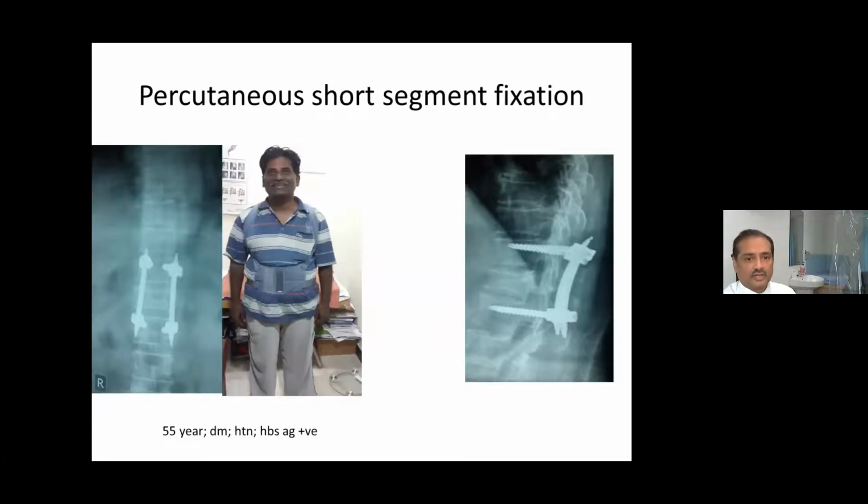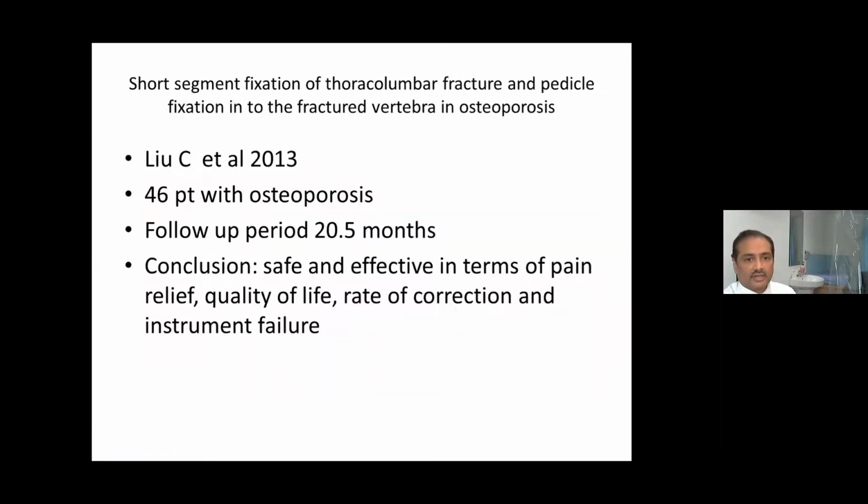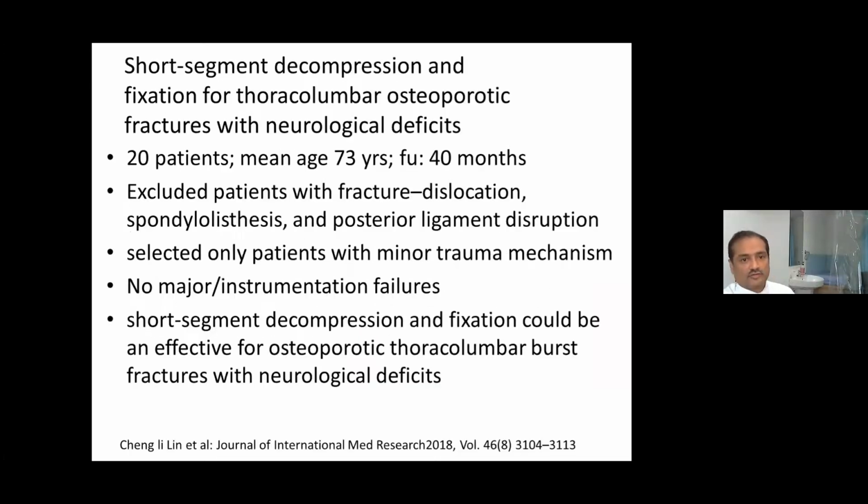This patient is a policeman who does not want to be off for a long time, and has multiple comorbidities like diabetes, hypertension and other things, and we can do this procedure with a short period of recovery. Short segment fixation has been found by several studies to be useful and can be comfortably done. As Lu et al. have shown in 46 patients with a follow-up of around 20 months, it has been safe and efficacious with no instrumentation failure.